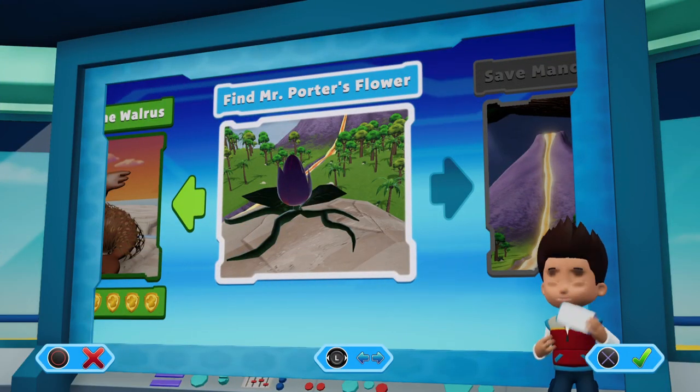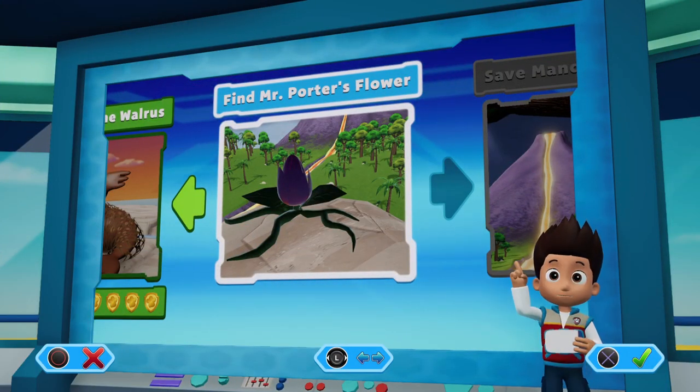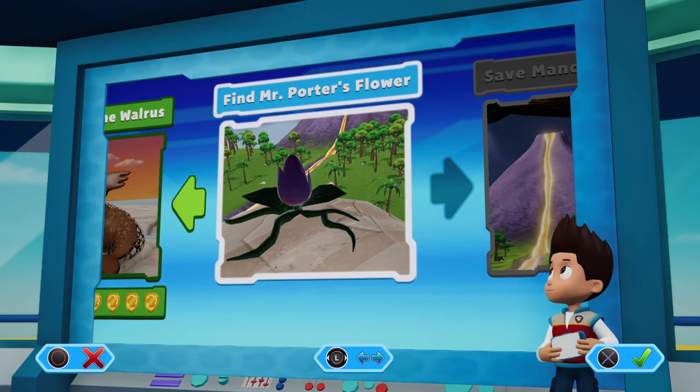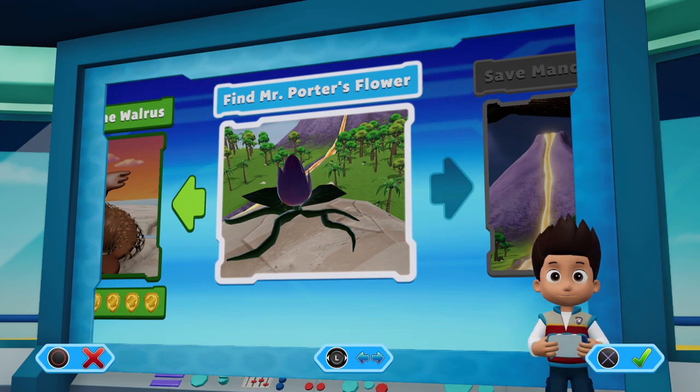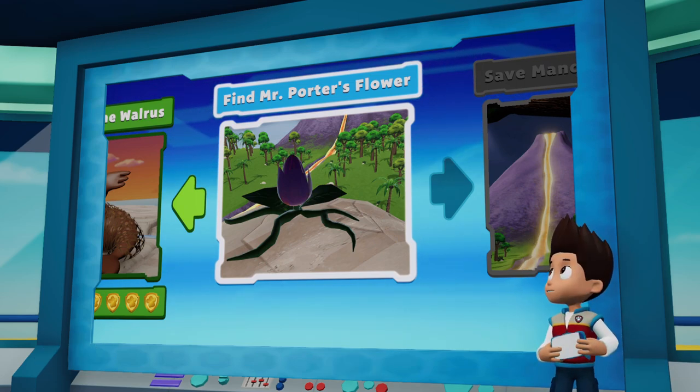Pups, we've got a new mission. Find Mr. Porter's flower. Use the left stick to move between missions and press the X button to play. PAW Patrol to the lookout!